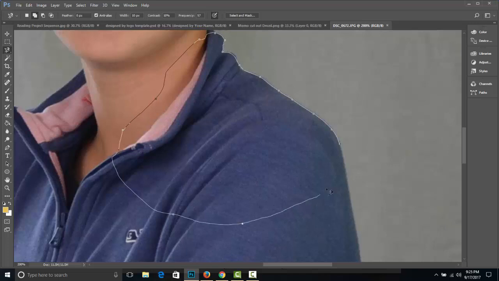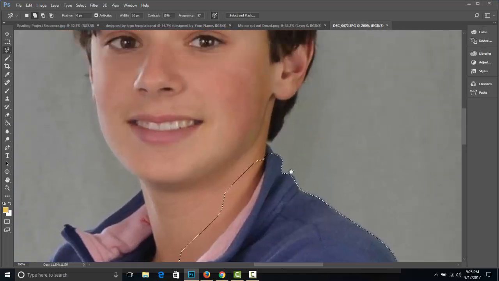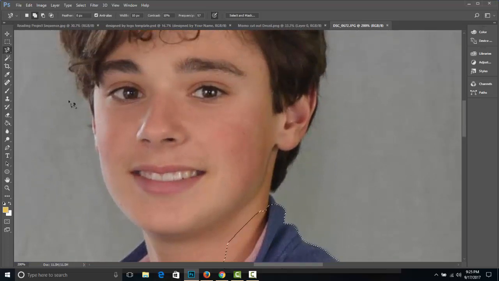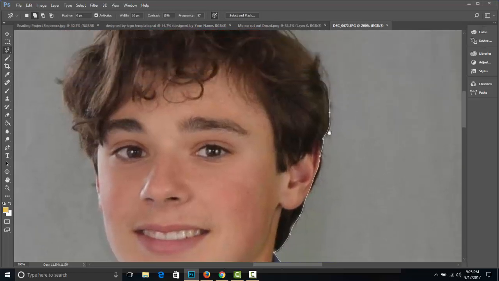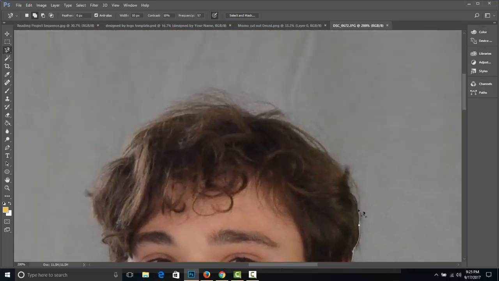So what I'm going to do is I'm just going to sort of go like so. I'm going to click to seal that up, and then I'm going to press spacebar to select the hand tool. And I noticed that at the top, the add to selection is highlighted, meaning we can just continue with the selection. So I'm going to select once, and when I get to the top of the screen, if I press and hold down the spacebar, it actually turns to the hand tool. So when I release the spacebar, it reverts back to the magnetic lasso.